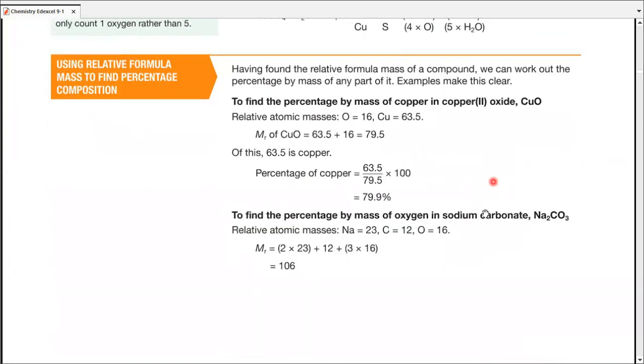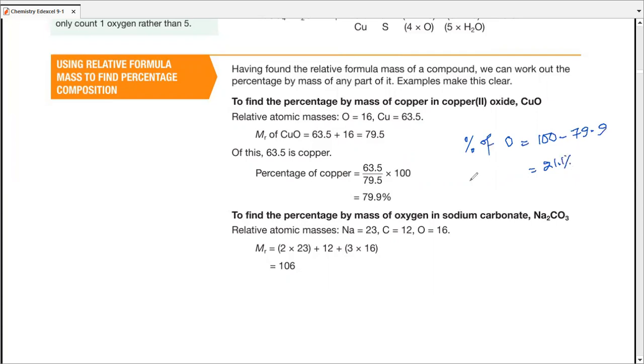Moving on, the very next topic was to find percentage composition, and we did percentage composition for elements. For example, in this formula of CuO, the whole mass, or Mr, of which comes out to be 79.5, the percentage of copper would be 79.9%. Of course, if we subtract this percentage from 100, we will get the percentage of oxygen. So it's really easy. If you want to find out the percentage of oxygen, you can either go with 100 minus 79.9 and get your answer.